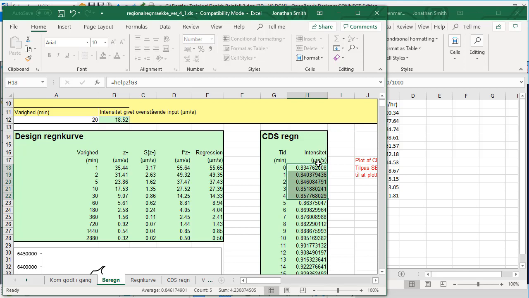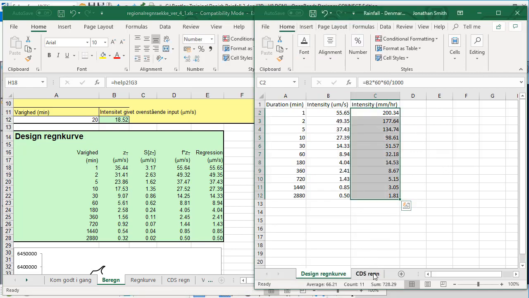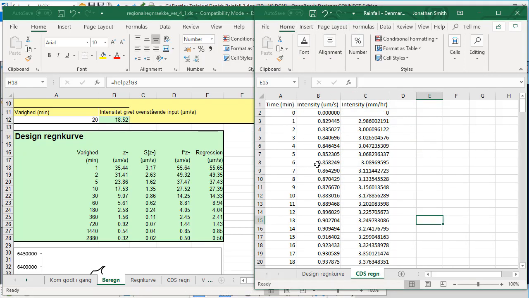Now again, the units for the intensity are micrometers per second. So in my spreadsheet, I've created a second tab, and again, I've got the time steps, the intensities in micrometers a second, and then I've used the same formula again to convert those intensities into units of millimeters per hour.